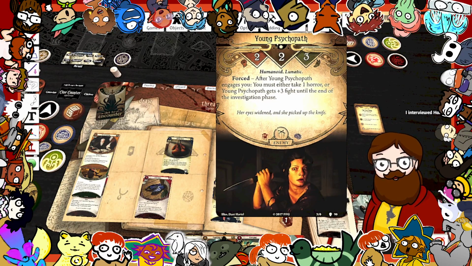This says gets +3 until the end of the investigation phase. But they engaged me during the monster phase. So is it until the end of the next investigation phase? Like current or next, depending on which comes first? I assume it would be the current or the next. That would be my guess on this.